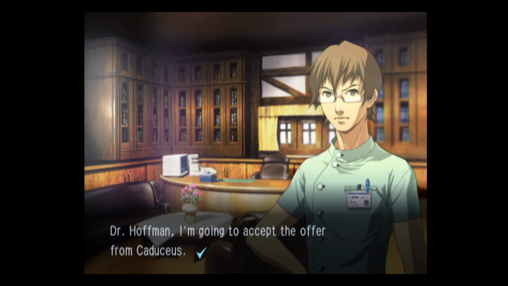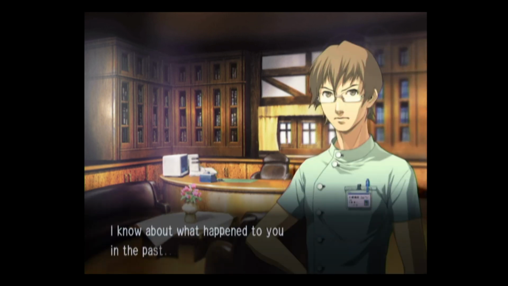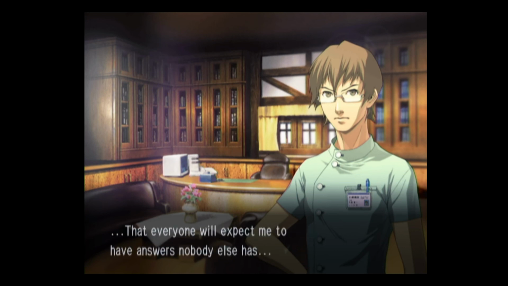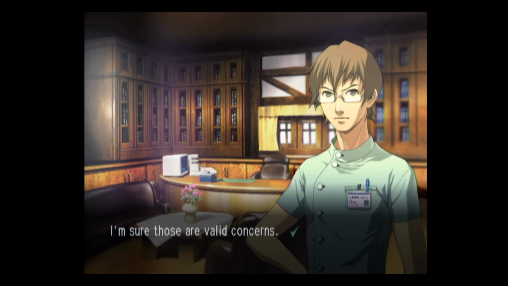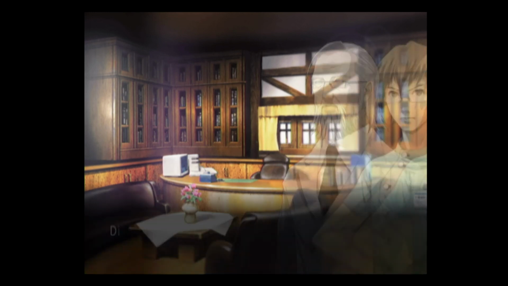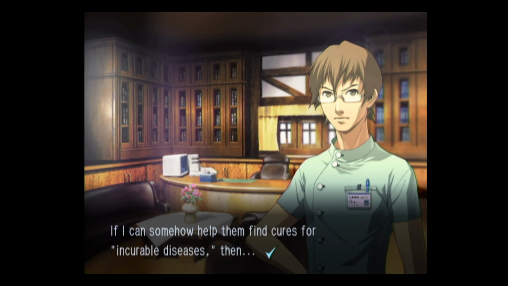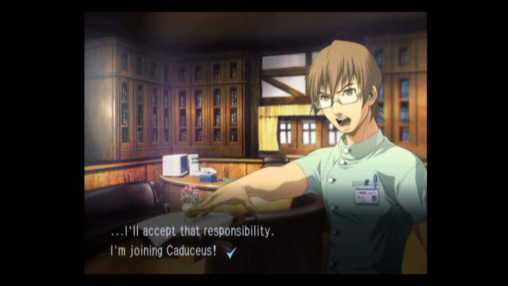I can accept the offer from Caduceus, I think it was. You're gonna throw away your own happiness for this? But I know what happened to you in your past. I know that having superior skills will only create more pressure to succeed, and that everyone expects me to have the answers no one else has. I'm sure those are valid concerns, and the path I've chosen will probably cause me a lot of pain. But I became a doctor so no one would have to die from an incurable disease. Not ever again. Diseases are painful, and losing someone to disease is even more painful. It's hard for doctors to tell people their loved ones can't be cured. I'm gonna make sure they won't have to. Caduceus has already found ways to save thousands of people. If I can somehow help them find cures for incurable diseases, then I'll accept that responsibility. I'm joining Caduceus.